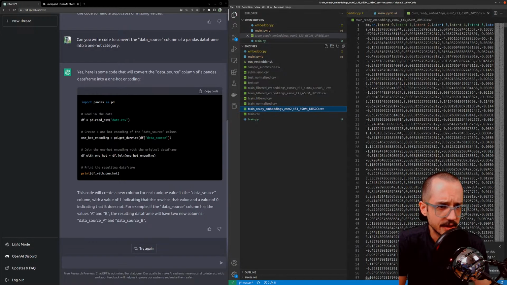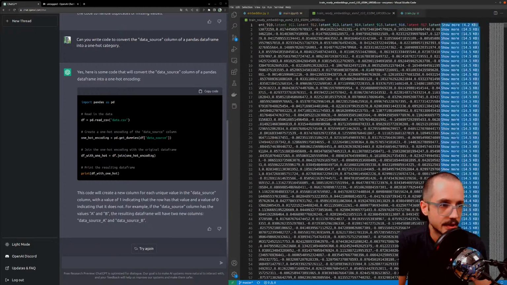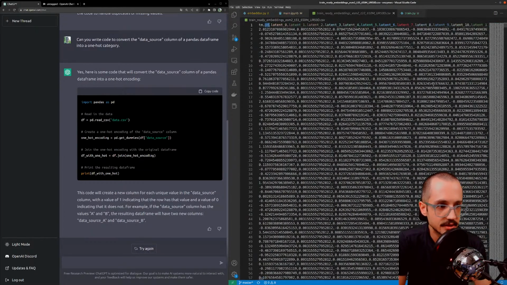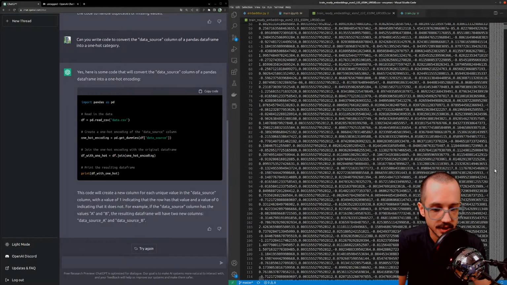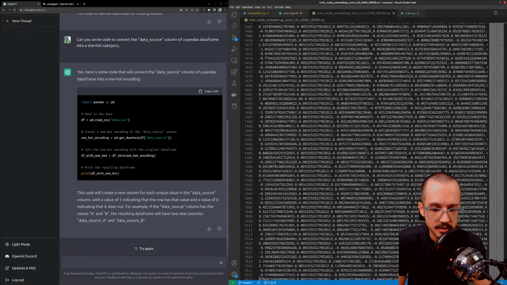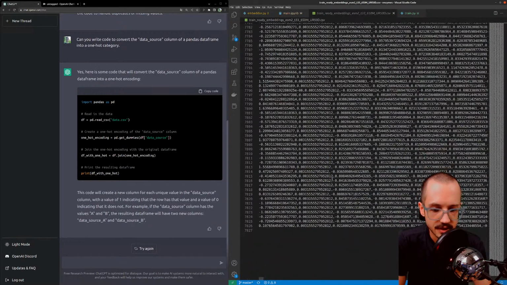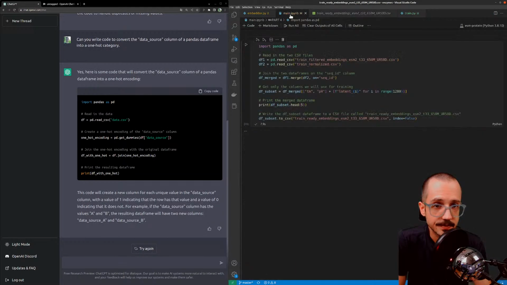So our train ready has the temperature maximum, the pH, and then there's 1,280 latent numbers, and then total dimensionality is 7,120.